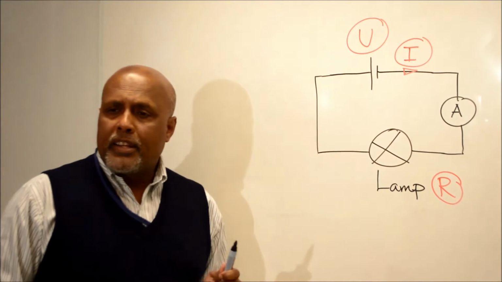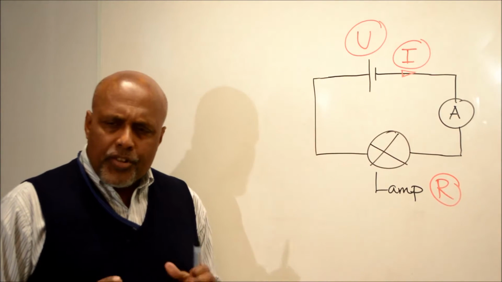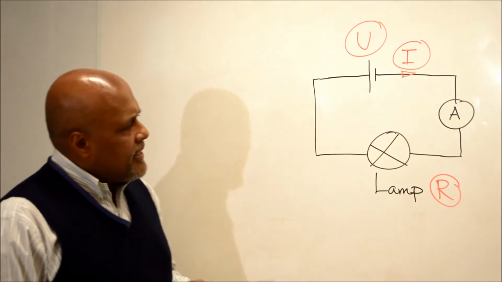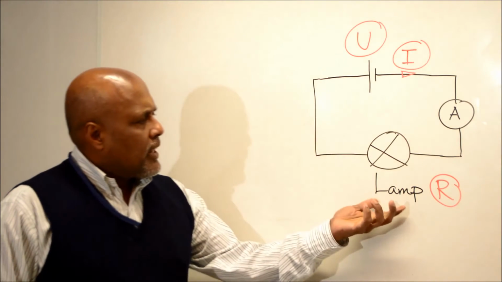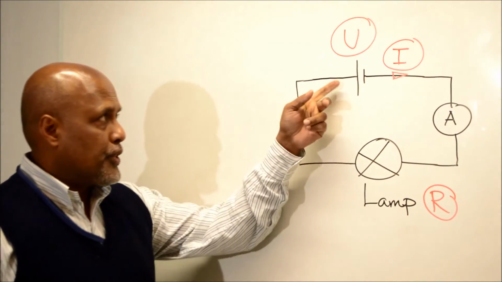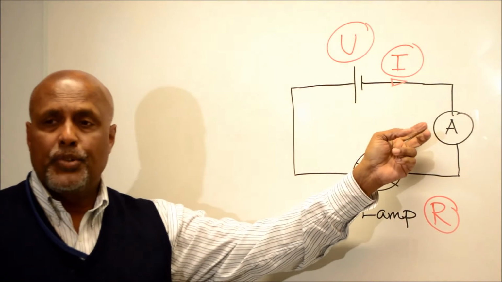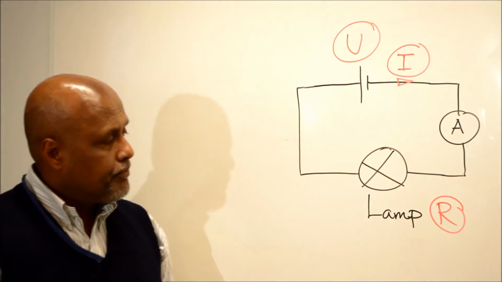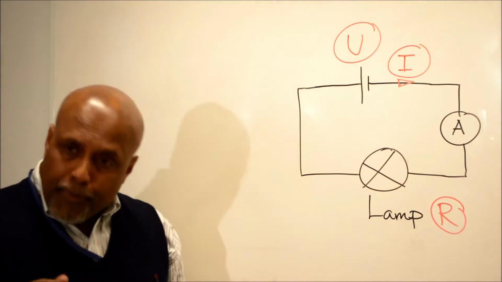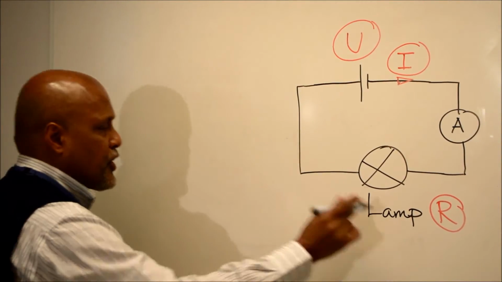Today we will look at something different, something more interesting, in the sense that we will connect the same lamp as we did before to the same power supply and measure the current using the same multimeter. But before we connect the lamp, we will measure the resistance of the lamp.